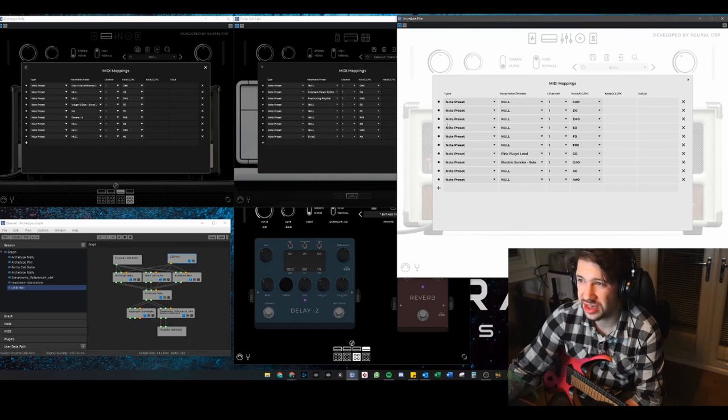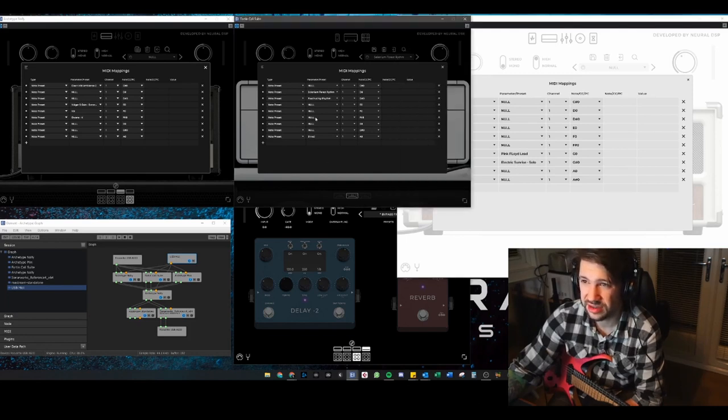And I have a note preset, no preset, all the way down. And I go null, null, null, null, null, because I want the Plini plugin to be silent on all of them, apart from numbers 7 and 8. If we look at 7 and 8, it's going to be null and null on here.